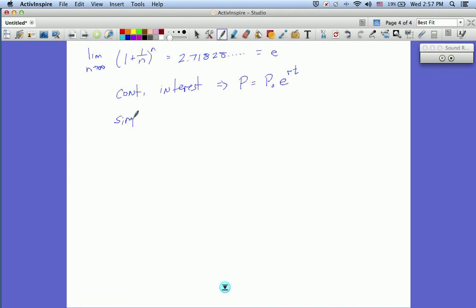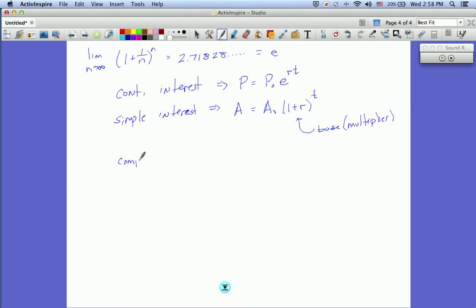We had our simple interest. So in other words, if things happen over the course of a year, simple interest, that's our boring old regular equation, a sub 0 times the multiplier, 1 plus r raised to the t. Okay, that's y equals a b to the x. 1 plus r is our base, or our multiplier as we refer to it here often. Right, 10% increase, multiplier is 1.1. 10% decrease, multiplier is 0.9. Okay, so that's our generic equation.